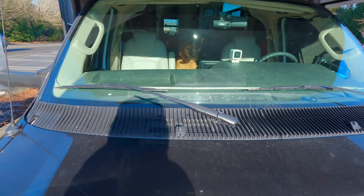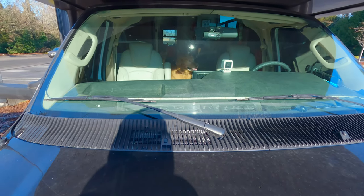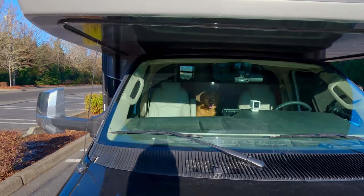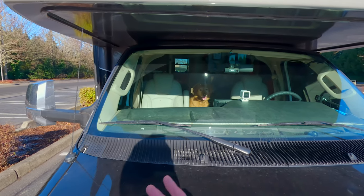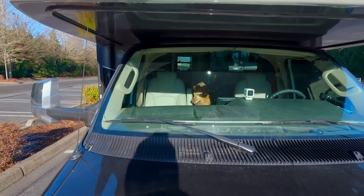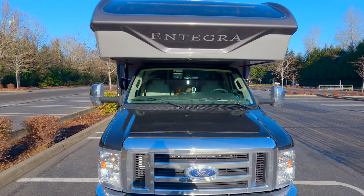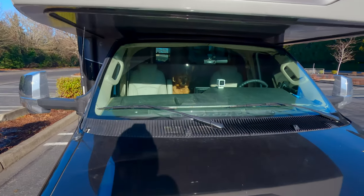Sam is so serious. I don't know what it is, but they love coming forward when we stop. Time to get out or something. Sam has been getting a little stressed while driving, and it's way worse in this rig than it was in the Jeep or the truck. She really settled down in the truck. That Ram pickup was fantastic. And towing the Airstream, it was so balanced. It was just wonderful. But here, she's really been stressed out. So I really hope that improves soon with the new rig, but we'll see.